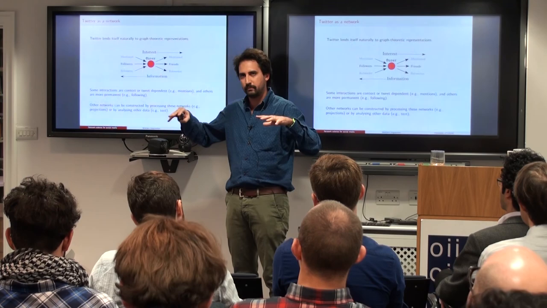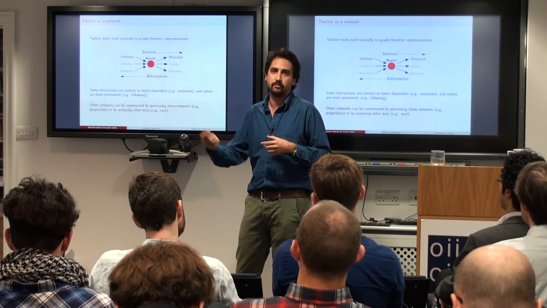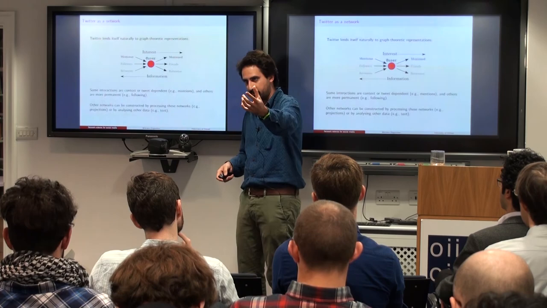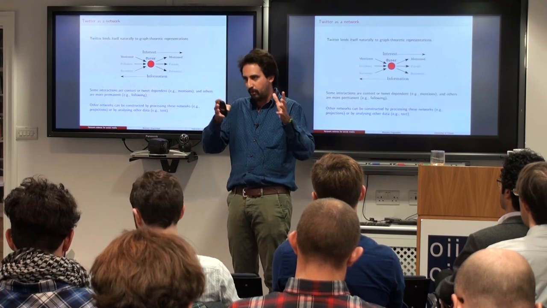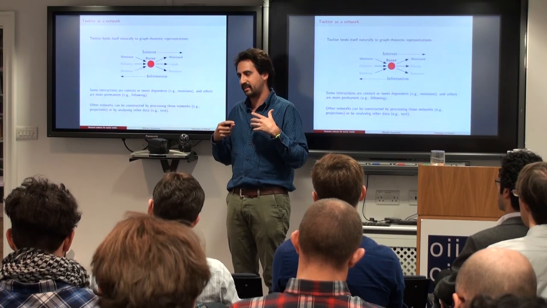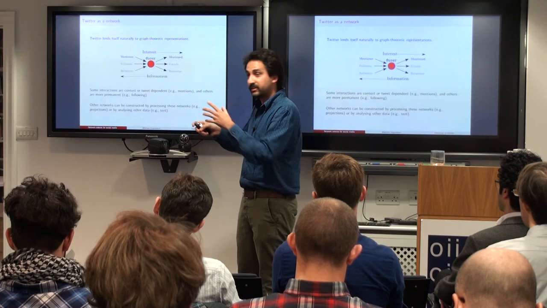But you can have conversations on Twitter. You can mention someone in a tweet. And then again, you create a directed connection from you to the person that you mentioned. And the difference here is that that connection exists in the context of a tweet, which may be topical, may be pertinent to an event, you know, a football match, or something else that's happening just then. It's not really an explicit declaration of general interest, it's an explicit declaration of particular interests. So these things change quite quickly. And a mention exists one time and may never arise again.